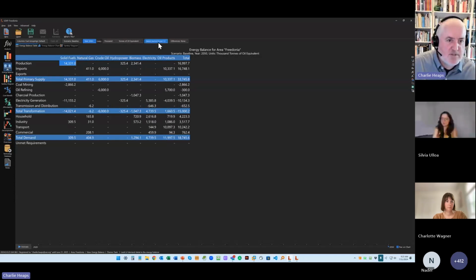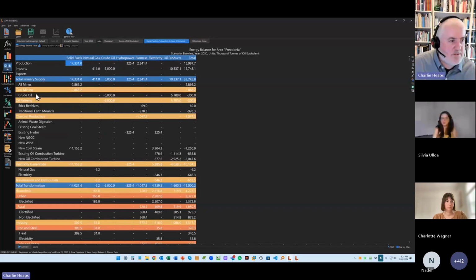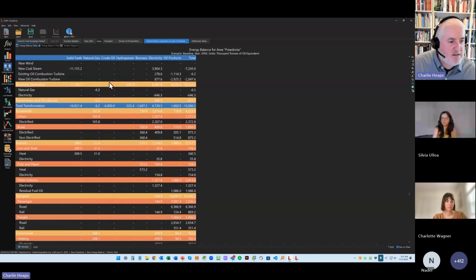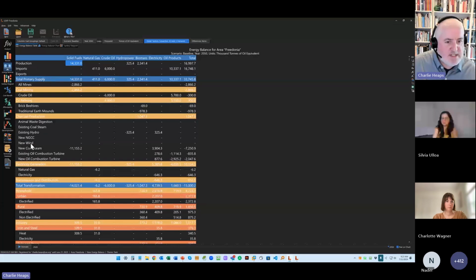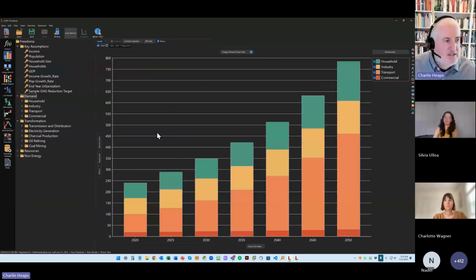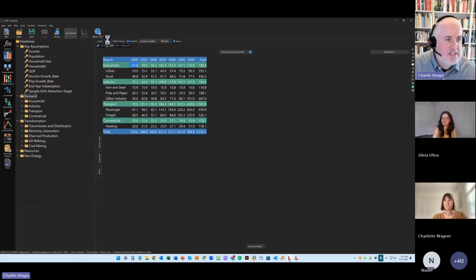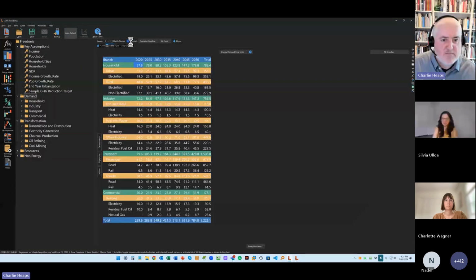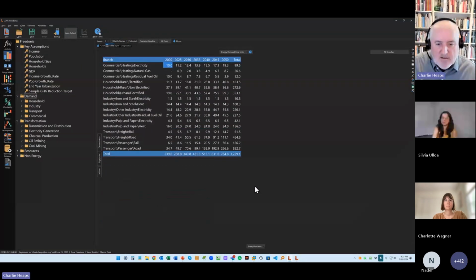Let me just show you one other small new feature in the UI. Let's look at a table of results. So say you're looking at a very detailed table of results. How do you pick out the most important numbers in that table of results? Well, now we have this new feature called heat maps that basically highlights the most important numbers. So you can see it very quickly points out that that's the biggest number. Just makes it much easier to get quick insights into your analysis. So those are just some of the small changes to the UI.